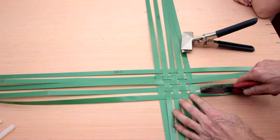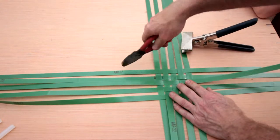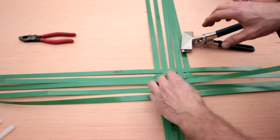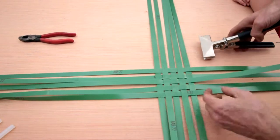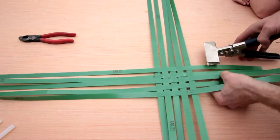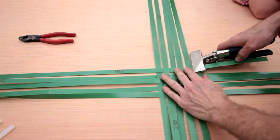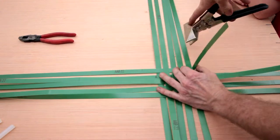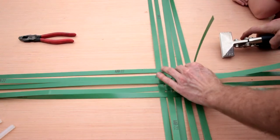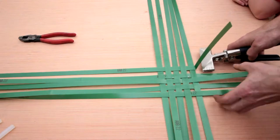What we would do with a pair of pliers, if we were going to bend it with pliers, would be just grab it and bend it up. But since we've got this random squishy thing, you could grab these and go wha-bam. Wha-bam. Beautiful. And that'll give you your basket. It looks like a piece of grass.